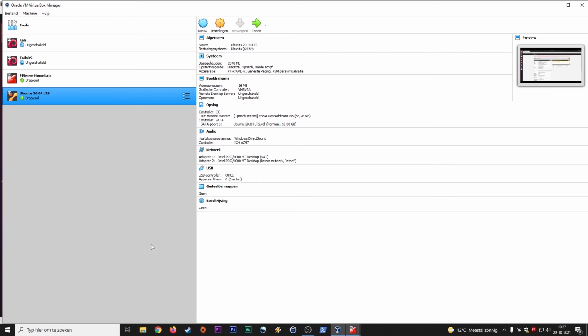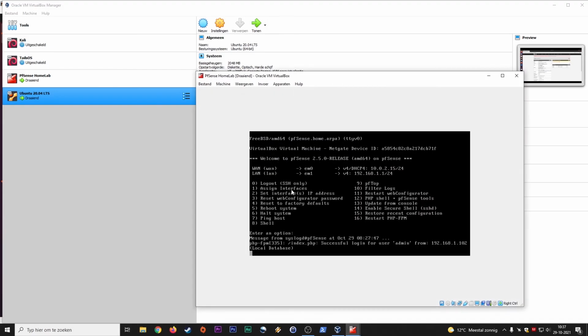I hope this was useful. For me, this is just a reminder how to set it up properly, because I was really thinking, why doesn't it work anymore? And now I set it up properly. Again, also my pfSense machine now has a WAN IP, which means it is connected to the internet. It can fetch updates, and that's exactly what you want.